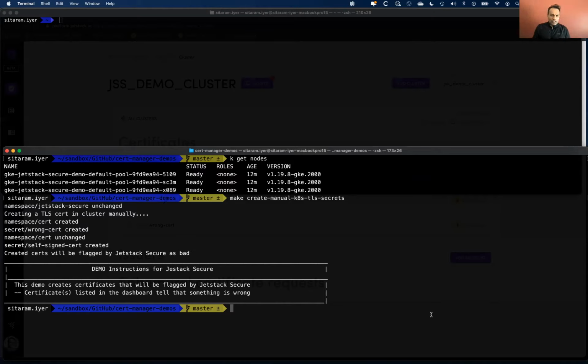And finally, how does all of that manifest in JetStack Secure. That's essentially what I want to demonstrate and show.